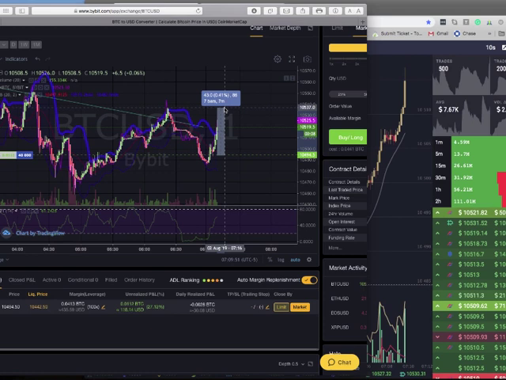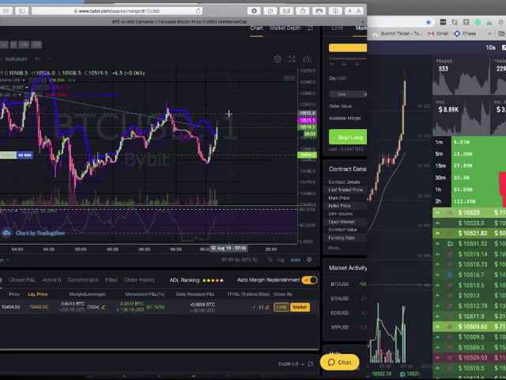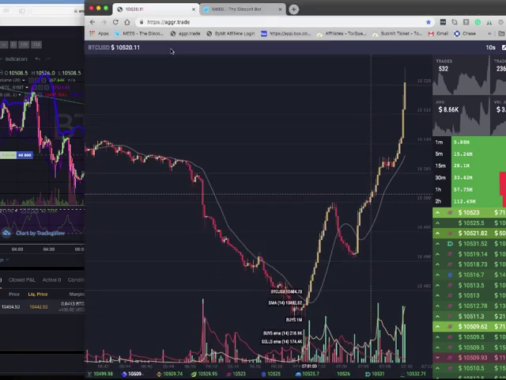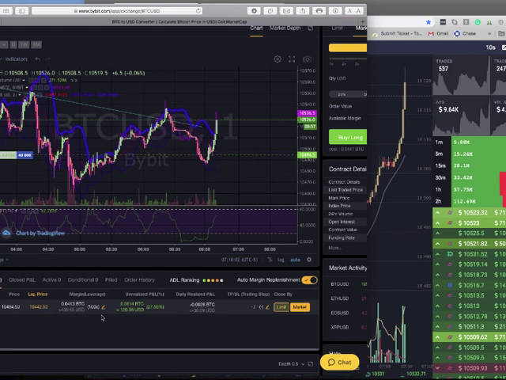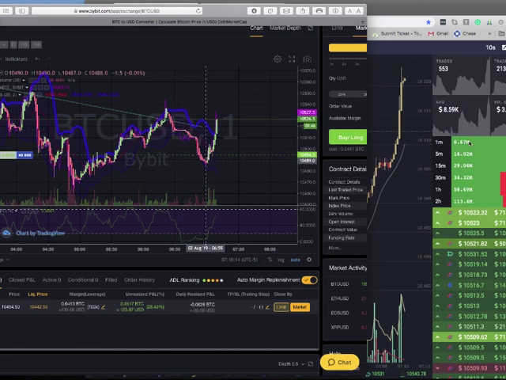Some of the things that I looked at was the fact that when I made my entry, we were at the bottom of the money flow index, right? And also there was declining volume in the number of shorts that were entering, as you can see from the volume chart. And those blue lines that you see there are Bollinger Bands.